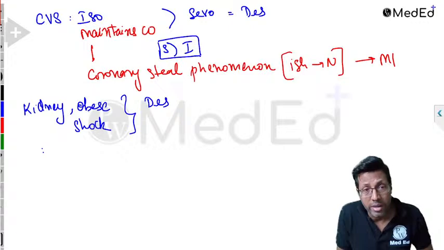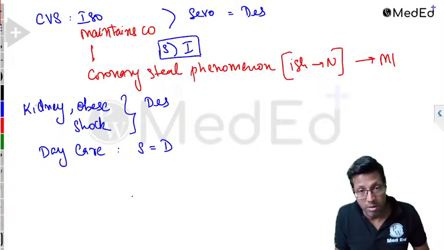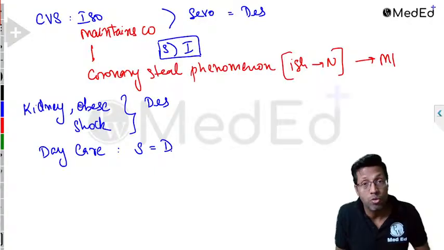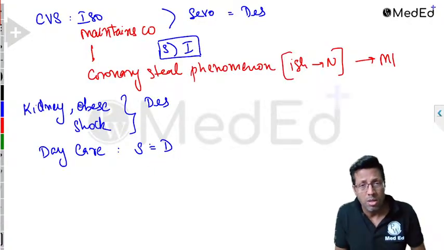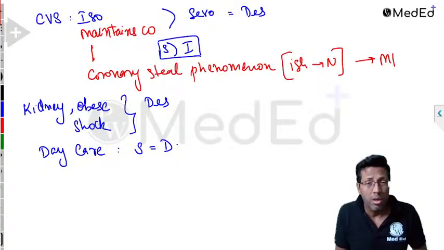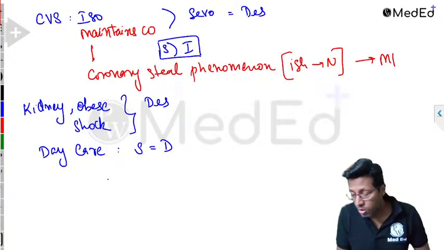Now again a confusion comes: daycare surgery. For daycare surgery, desflurane being the fastest should be used, but some books have said sevoflurane is as good as desflurane for daycare surgery. Individually it depends on which book you have chosen. Sevo and des both can be used, but a lot of people prefer sevo. But desflurane is the faster acting, no doubt about it.